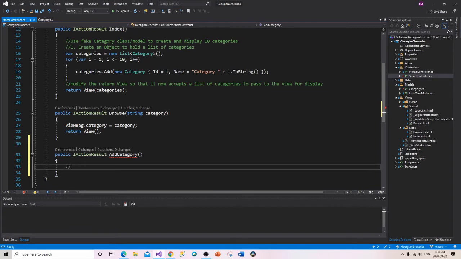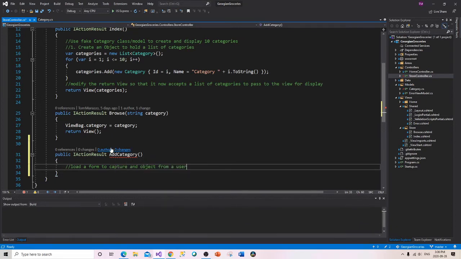So I'm going to put in a note here: load a form to capture an object from a user. You can see here that the line is still underlined.